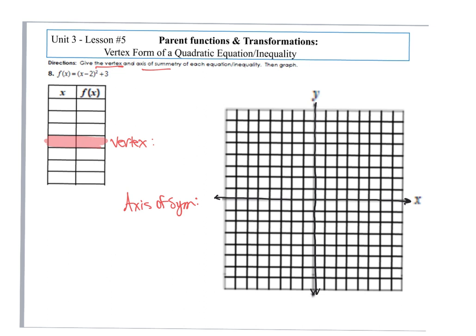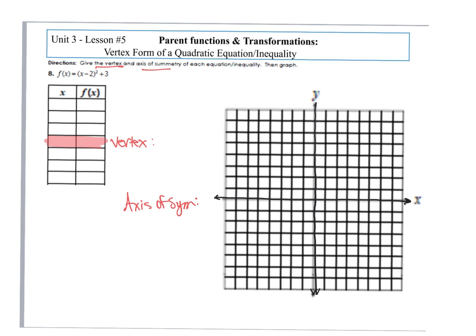Okay, on number 8, we are wanting to give the vertex, it says, and the axis of symmetry of each equation or inequality, and then we're going to graph it. Now remember, whatever kind of function has symmetry, we need to start by finding the vertex so we have that middle part of the function we're looking for and we get the true overall shape of it. So we usually are starting, find the vertex if it has one. Because this is in vertex form, and again, I recognize that because we have parentheses and then our squared sign and something being added after that.